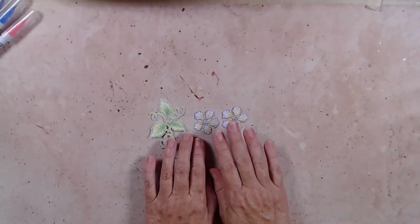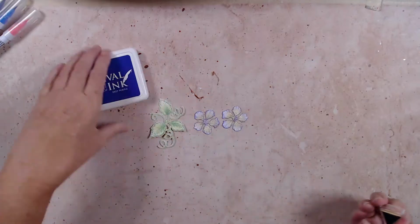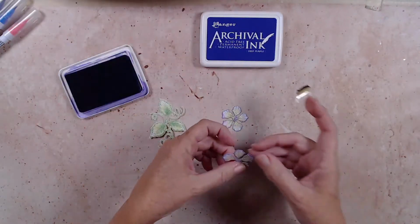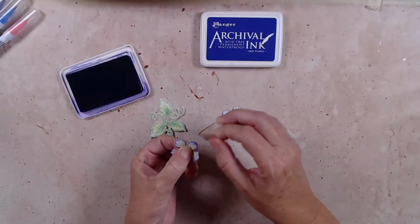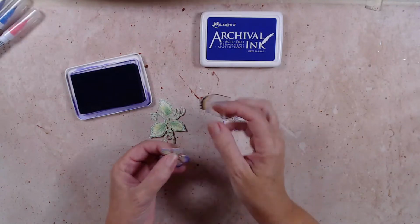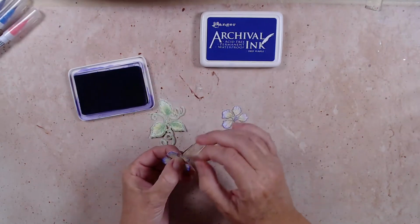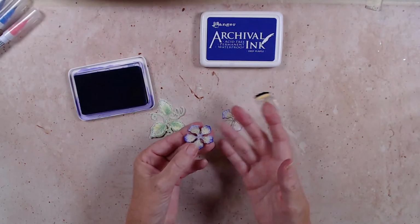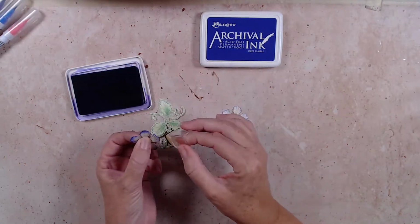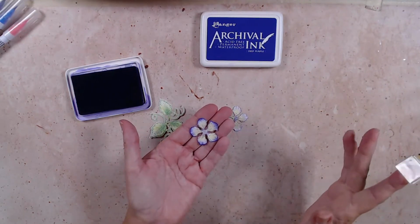Okay, so the next thing we're going to do is you're going to have a pile of your roses. I just have these 3 pieces, but you're going to have a nice big pile. And we're going to take our deep purple, and on all of our roses, we're just going to flick the ends of them and give those edges some nice deep color. We do this with almost all of the flowers. When we layer it, you'll see the green on the bottom layer, and on the edge of the next layer up, you'll see the dark purple.